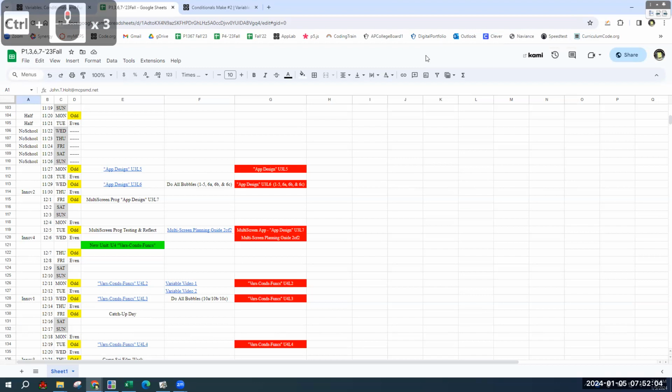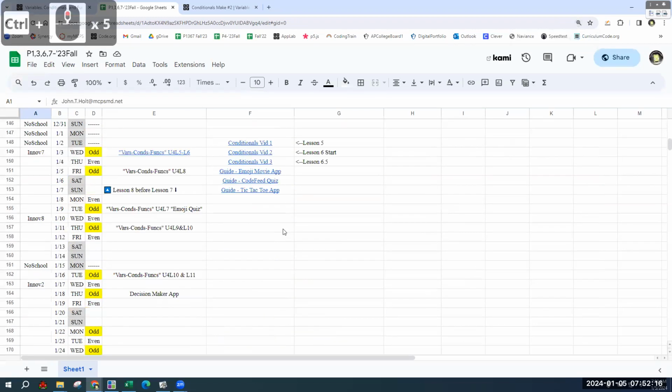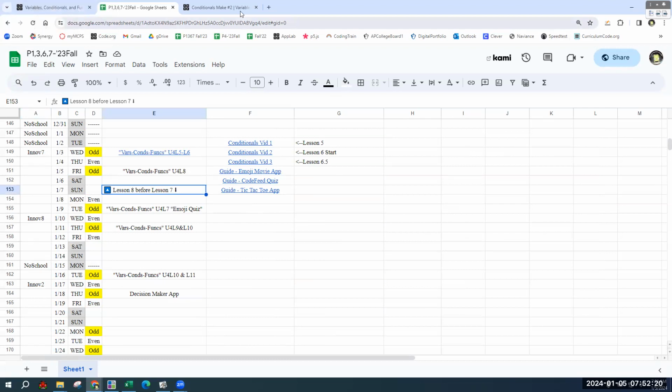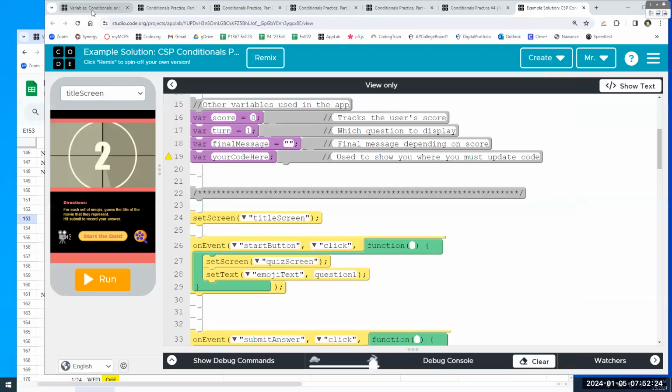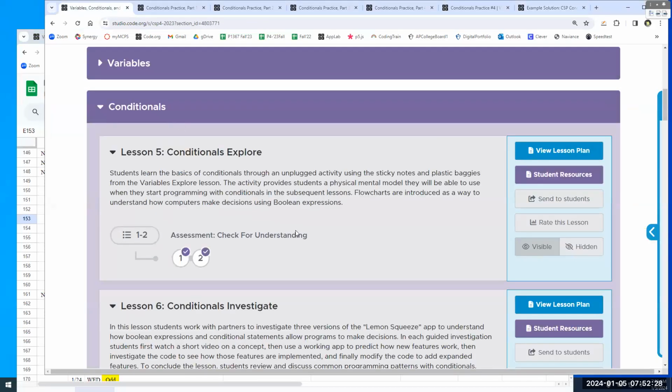I wouldn't say it's super difficult. I mean, it is difficult, but it's also a little bit convoluted in the way that they present it. I'll show it to you just so you have an idea of what we probably are going to do next time. And so, lesson 7, we are still continuing our conditionals practice.